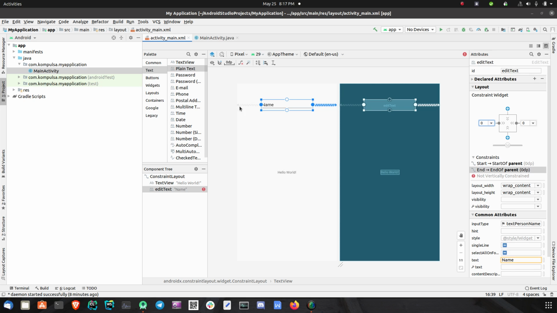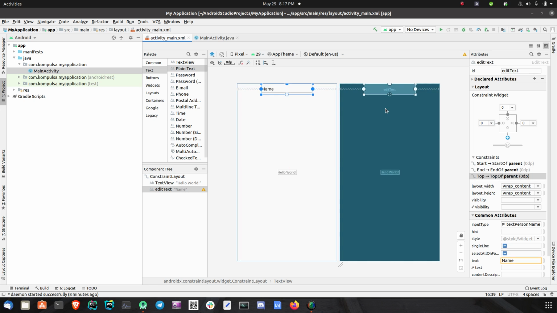But anyway, now I'm going to drag this top circle to the top of the screen, because I want this text field to stick to the top of the screen. But of course I don't want it right up against the top of the screen, because it just doesn't look good. Apps always have a bit of a margin, sometimes it's called padding, but there should be a little bit of space above that edit text field, right?